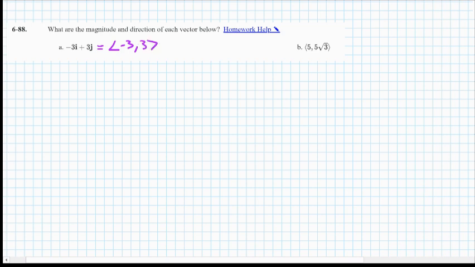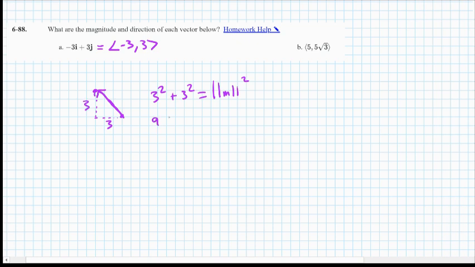And so from here, if I were to draw that, I'm going 3 units to the left, 1, 2, 3, and then 3 units up. So that's my vector here given. And so if I'm asked for the magnitude, the first thing I'm going to do is look at this as a right triangle. So 3 squared plus 3 squared equals my magnitude squared, because I'm using Pythagorean theorem.